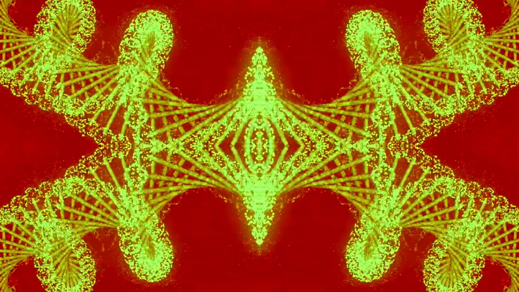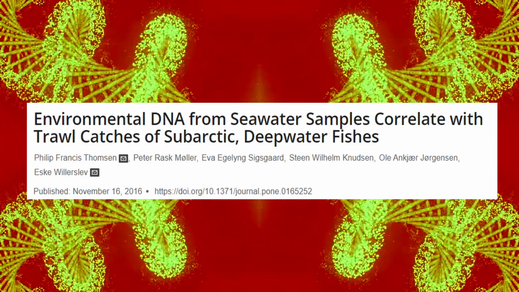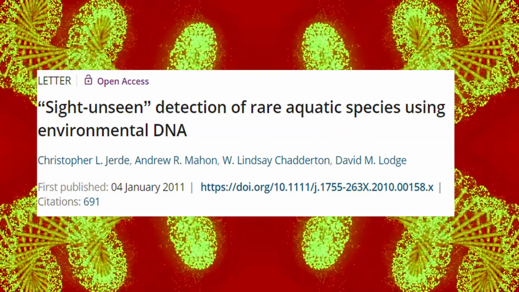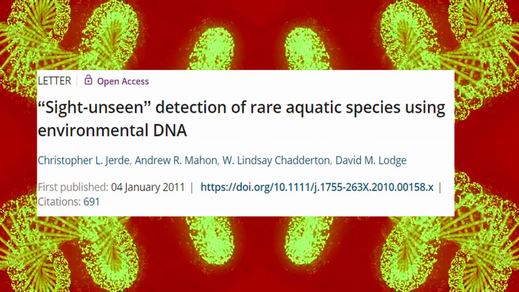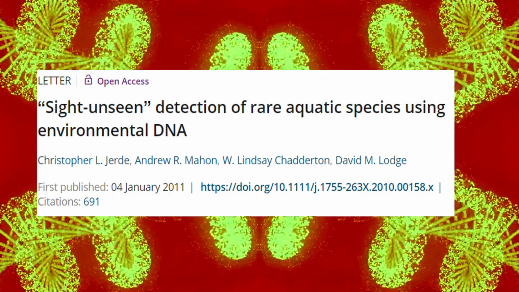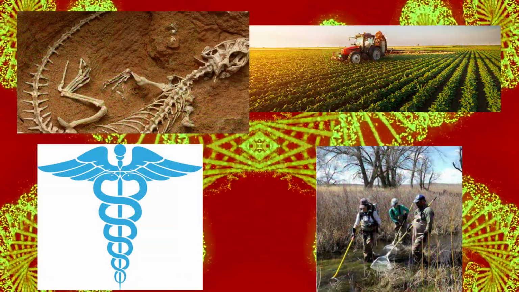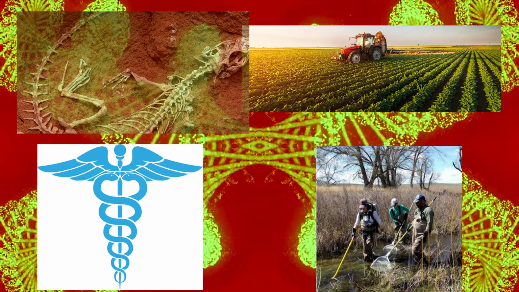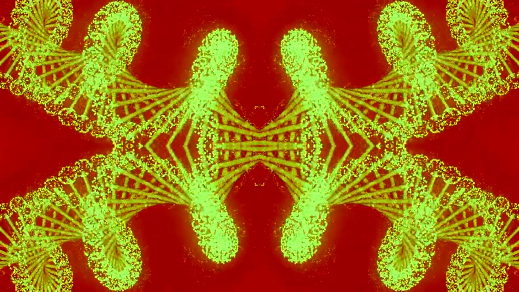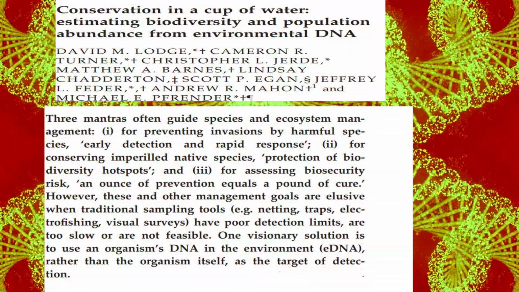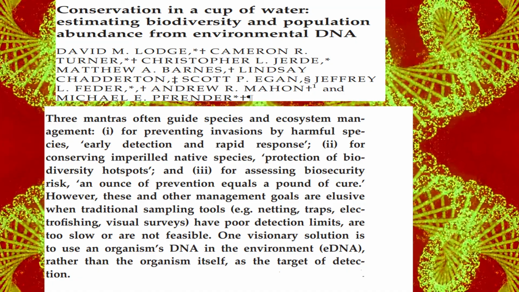However, the emergence of eDNA has proven to overcome the aforementioned limitations of traditional sampling methods. Recently, eDNA has been harnessed to detect rare or invasive species and pathogens in a broad range of environments, and eDNA is improving accuracy, reducing costs, and streamlining workflows across many fields and industries, including paleontology, agriculture, public health, and ecology. In the context of conservation, eDNA analysis is already an essential tool in monitoring water quality, early detection of invasive species, and surveying endangered species.